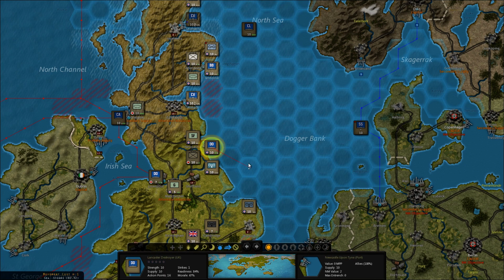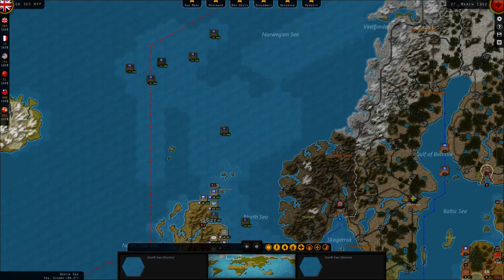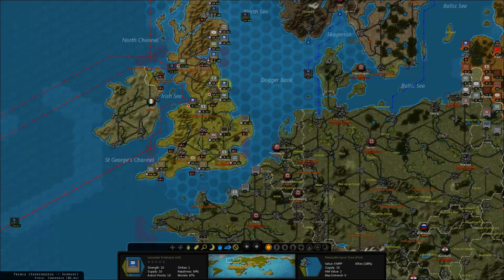These destroyers up here, do we need them? Should you maybe also come to the Mediterranean?